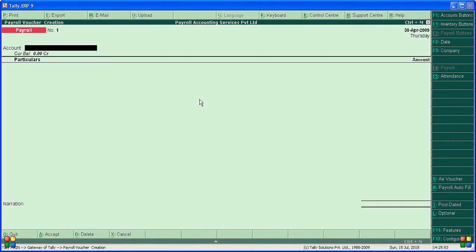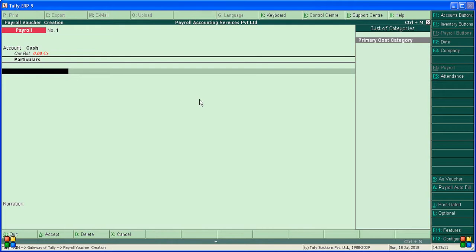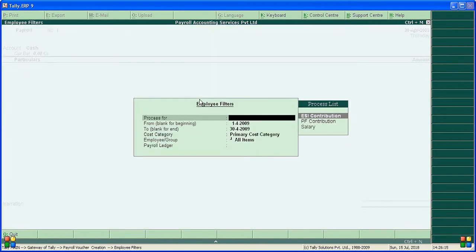Here select cash. Now from here what you have to do, Control A, Alt A.